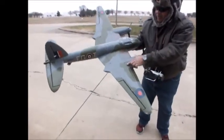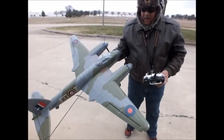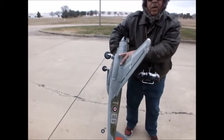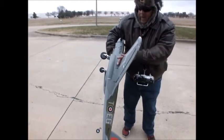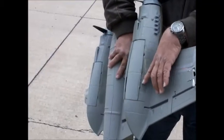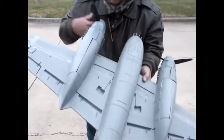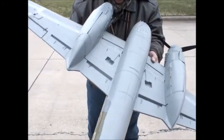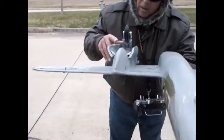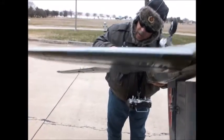Well, I've got to clean all of this up, and I'm going to repaint it, sand this down, smooth it out and everything, and make it look a lot better. Because I had to really do some work on the doors to get them to open and close smoothly. See, I had to sand a lot down here. And I'm getting a door that's coming loose. I had to re-glue the hinge. Not bad. Not at all.